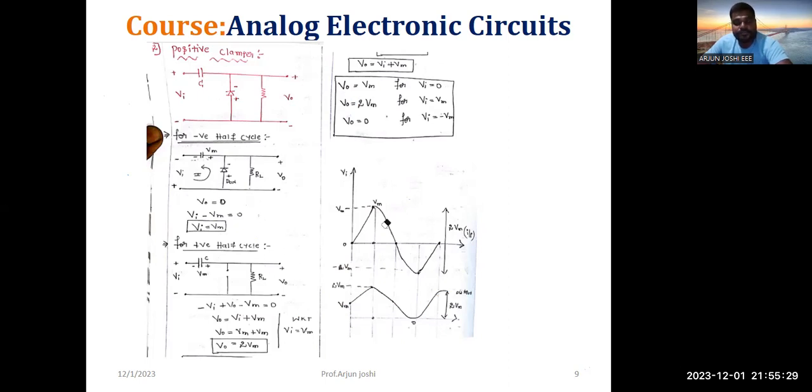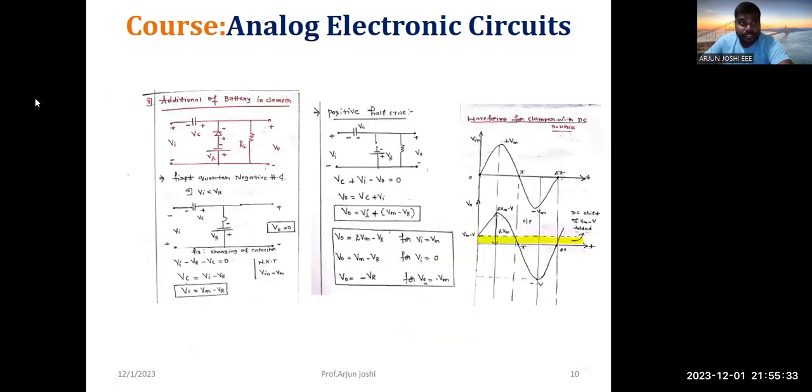Okay, now listen carefully. Now, very important question. Addition of battery in clamper. Without any reference, it is like a positive clamper. But here there is a reference. It's already a positive clamper. It will add during positive off cycle. But in the negative off cycle, here there is a reference. First, I'm going to assume the diode will act as a closed switch during negative off cycle, because during positive off cycle it will act as an open switch.